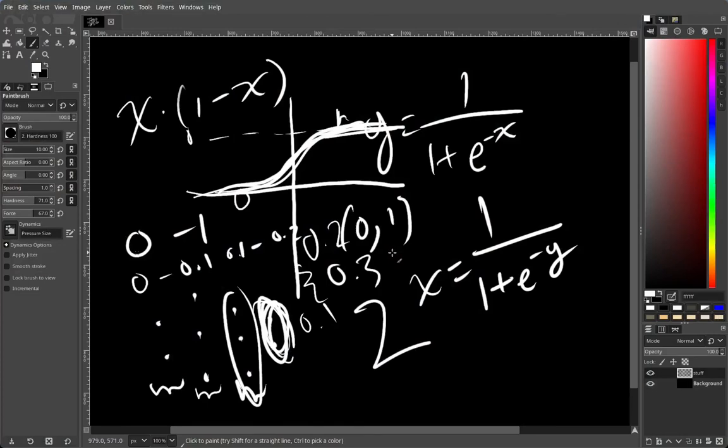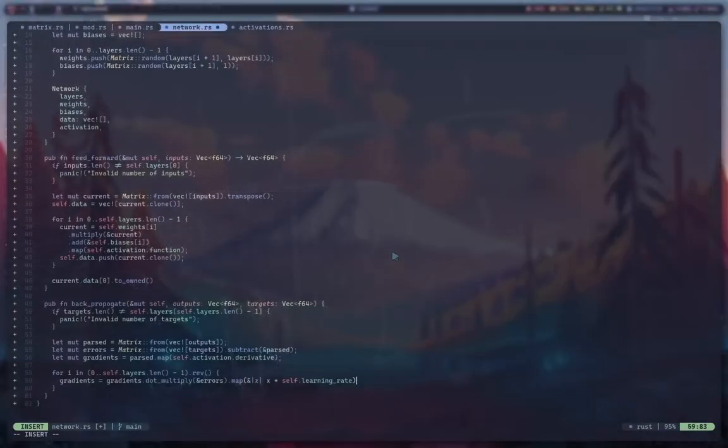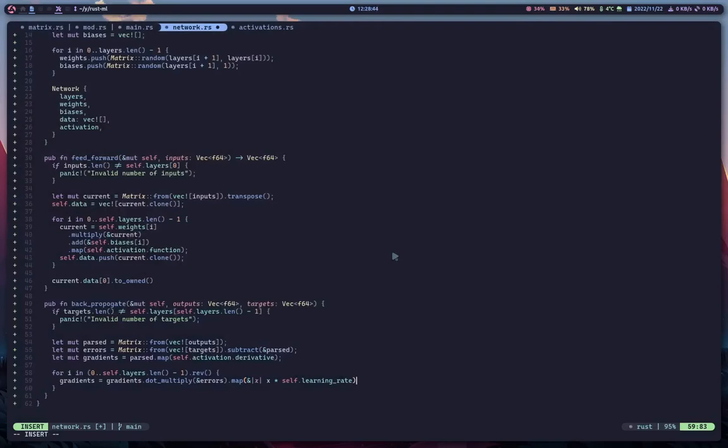When you're training neural networks, you want to find the sweet spot. If you tweak it too much, it'll be like a pendulum: if the pendulum has too much energy, it's just going to swing right past the middle. But if you do it too little, then it's going to take a long time to actually reach the desired output. So you want a good learning rate, and I'll talk about that in a second.